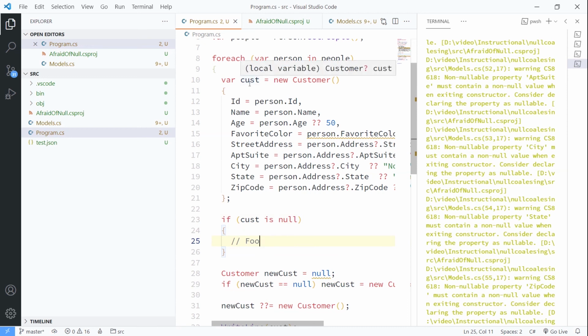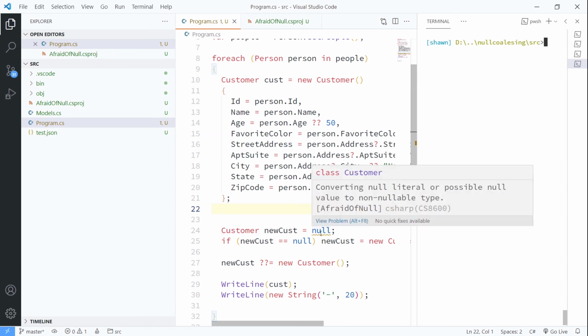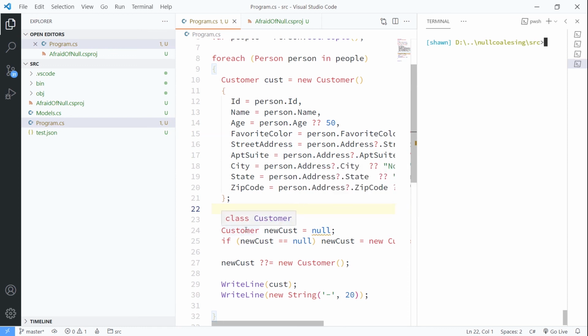Now in our case, we can see that it created it with the nullable by default, because that's what it's inferring from the var. But if we say customer here, without the question mark, what happens? And so we can see the compiler is now saying, hey, I know that this type cannot be null, because this type isn't nullable by default. We're going to have to put a question mark after it to make it default, just like we did the properties when we looked at that.